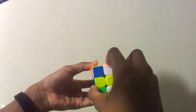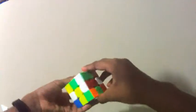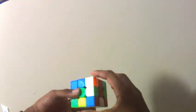We would rotate it so that the other color, since it's orange, is lined up with the orange center. Here's another one. This one is white and red. I wouldn't put it here because that's not lined up. I would bring it over to the red so it would be lined up. Once you have one, you rotate its side up, so you can see that white piece rotating up, and now it's lined up there. Then we move on to our next one. Here's another one at the bottom. It's already lined up, the white and orange, so we would simply rotate it upwards so that it's up there.